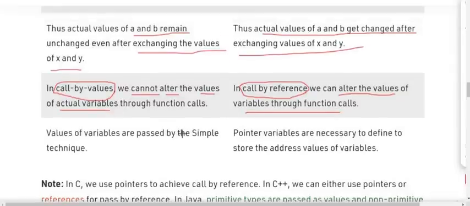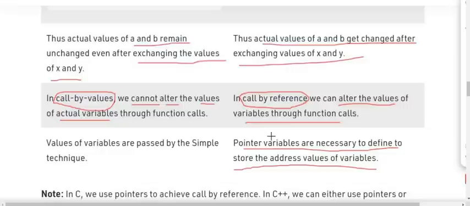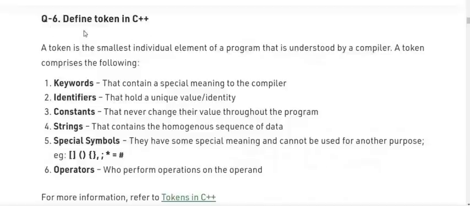In call by value, values of variables are passed by simple techniques. In call by reference, pointer variables are necessary to define to store the address values of variables. So that's all you should know about call by reference and call by value. Now we will move on to our next question.